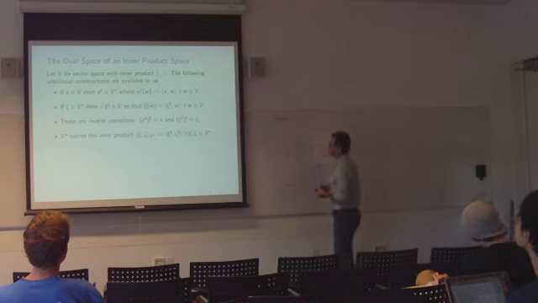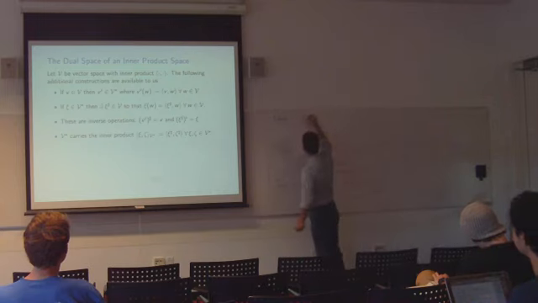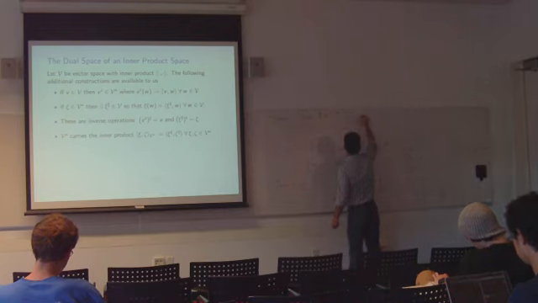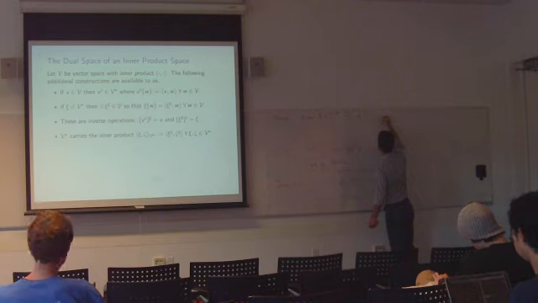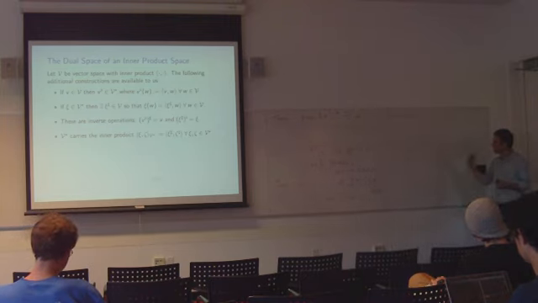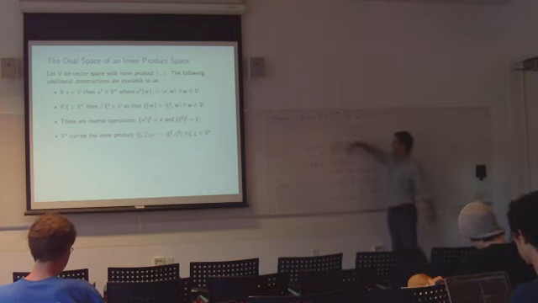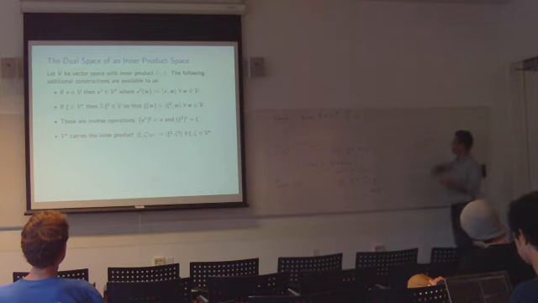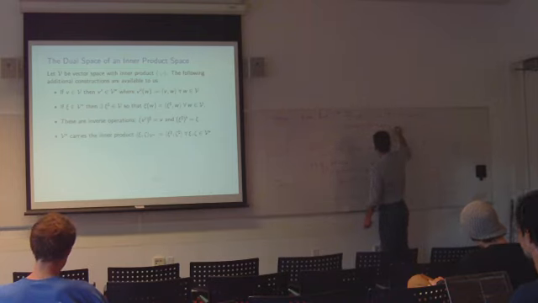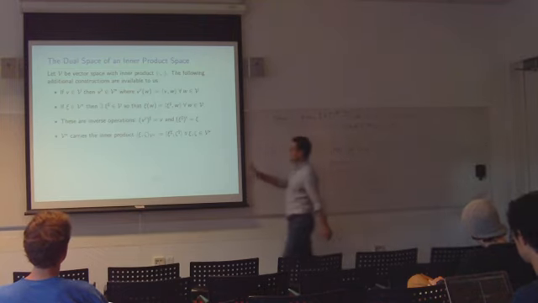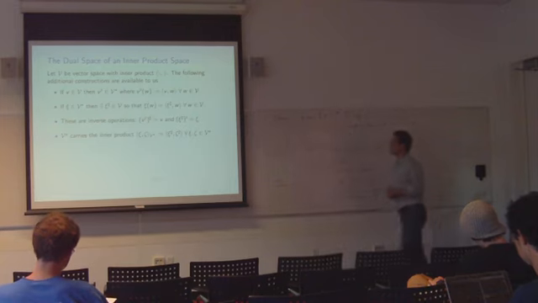Okay, so the sharp is kind of the inverse operation of this. Given a xi in the dual space, there exists a vector v in the original vector space such that xi of anything equals the inner product with that v. Okay? So it's the inverse operation. It says given an arbitrary linear functional, there exists a vector such that that arbitrary functional is of this kind, an inner product against something. So there exists this vector v. Again, you give it a name, xi sharp. As I say, they're inverse operations: sharp and flat are inverses of each other.